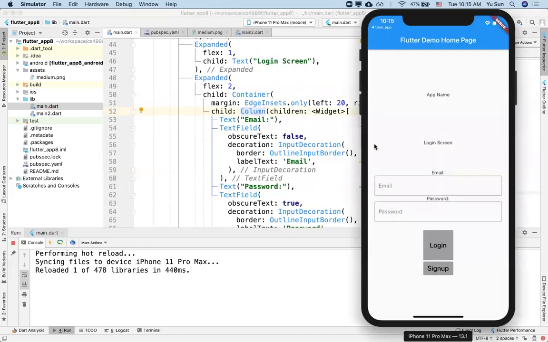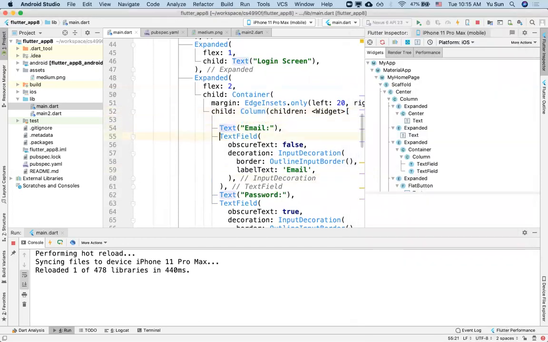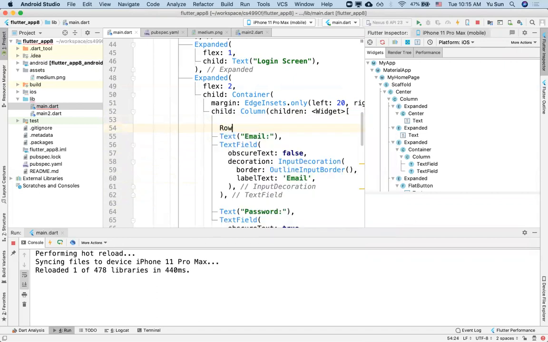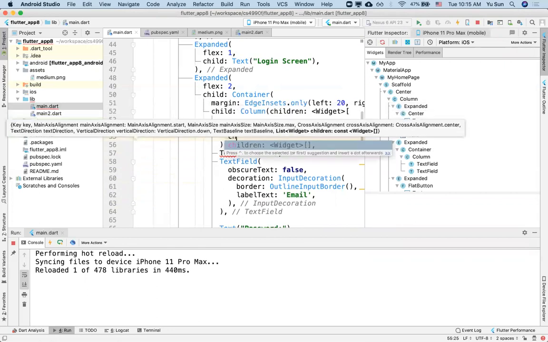But what I want is to place them horizontally. In this case, very easy. You could just group these two in something called a row. Okay, and row works exactly the same way as column. The difference is it's going to put everything one by one in sequence horizontally. So I'm going to create a row. All right, and then just be careful about all the syntax. Okay, row has multiple elements, so that's why you have something called children.